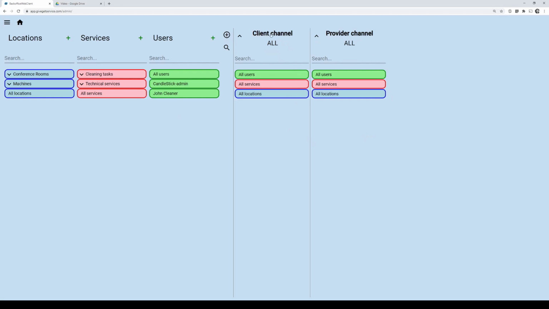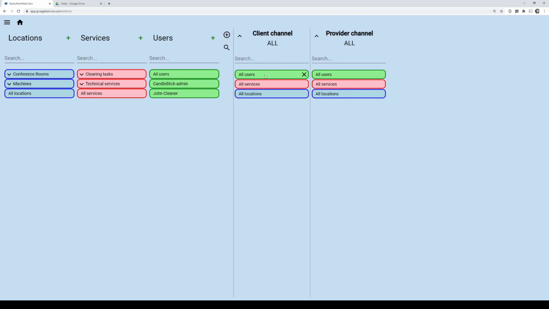One is called the client channel and one is the provider channel. The client is somebody that asks for a service to be done. And a provider channel, or provider, is somebody who can provide those services and perform the tasks.